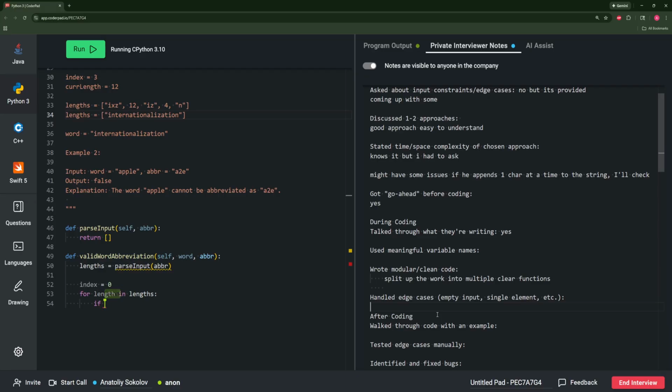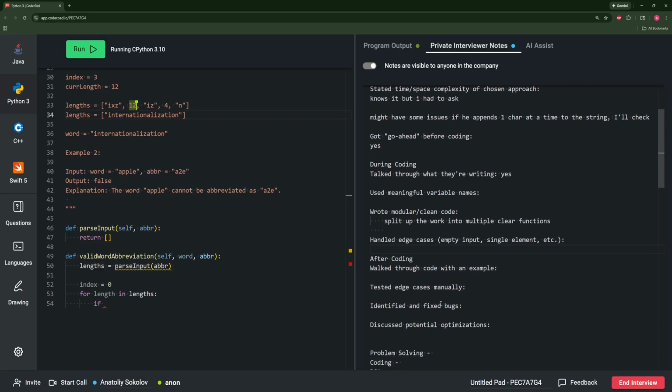You can look that up if you need to. Check the type of something, because in your plan you have strings and digits. I don't think you can do is digit on a digit. I think you can only do it on a string. Yeah, that's right. Okay, let me quickly look that up then. How to check type of variable in Python. So that is going to be, oh, we just say type. So if type of length is int, then we can do index plus equals the length. Otherwise, it would just be a string, right?